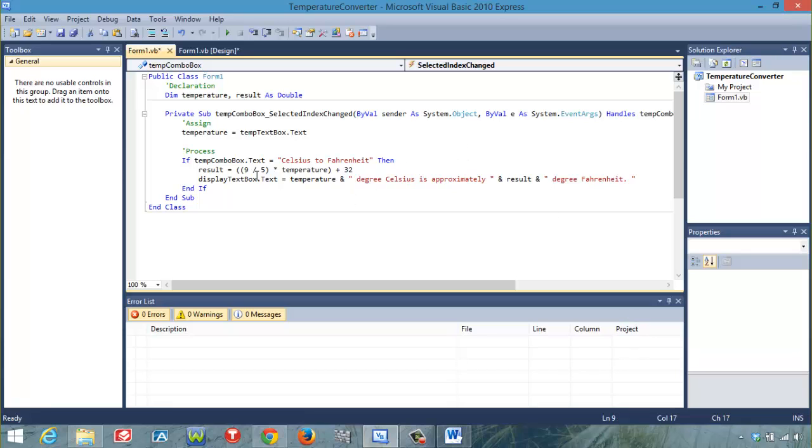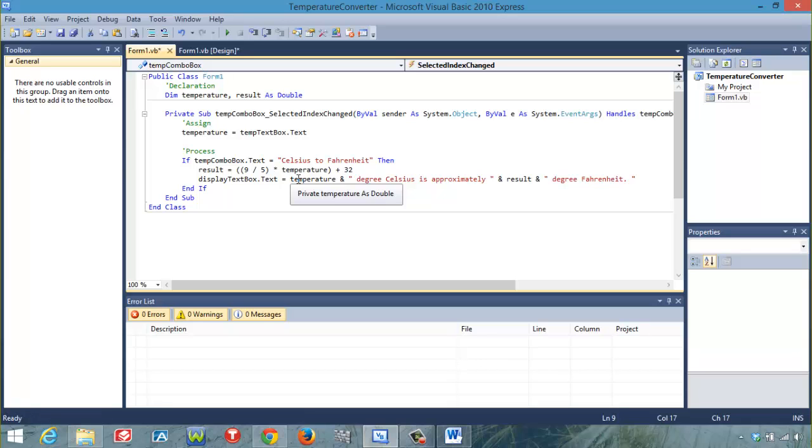This means that when you put in the temperature value, it will do the calculation for you, and it will display in the display text box that the temperature you put in degrees Celsius is approximately the result it calculates in degrees Fahrenheit.